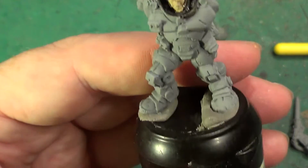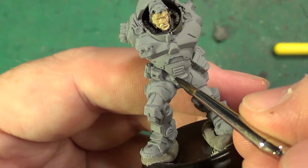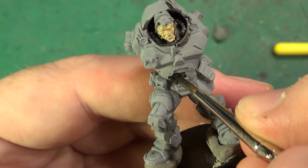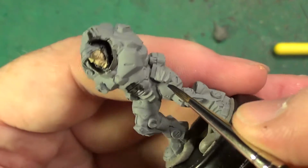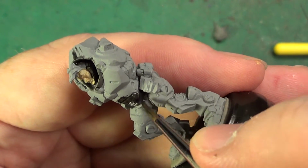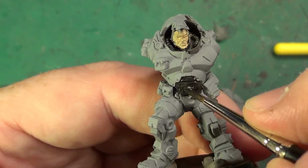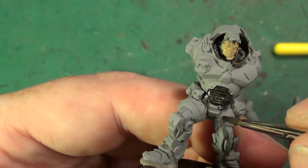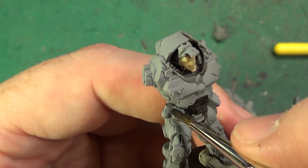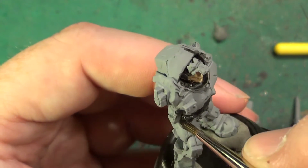So that's that part. We're also going to be doing here, I know I said blue, but we want a base colour put on. We have a primer colour, but we want a base colour to work with. And that base colour in this case is black, for the blue areas anyway. We don't want black as the base colour for white, obviously.